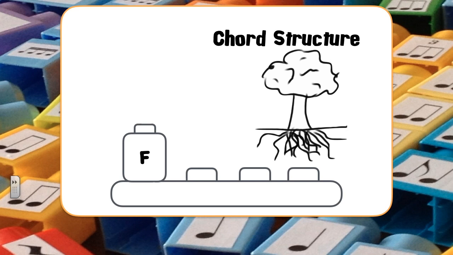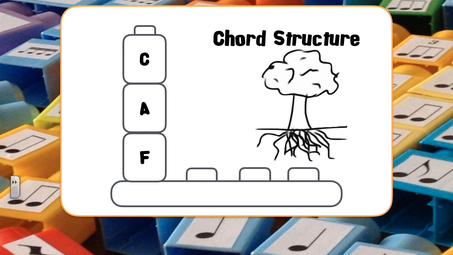This is the note F. Chords are named after the root because it's that important. So this would be called an F chord. But there are two other parts to the tree. So let's find out what those will be. The trunk, the stabilizing part of it, and the middle part of a chord here is the letter A. This is note A, and our top are leaves that help us identify what kind of tree or what kind of chord it is. In this case is C.